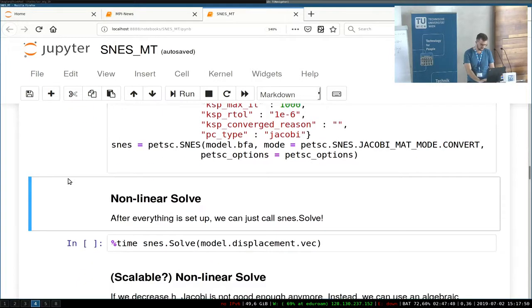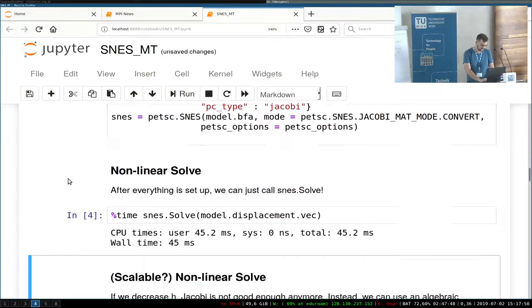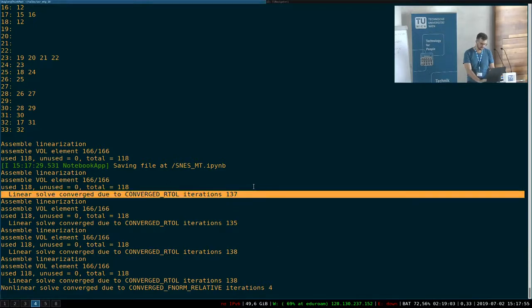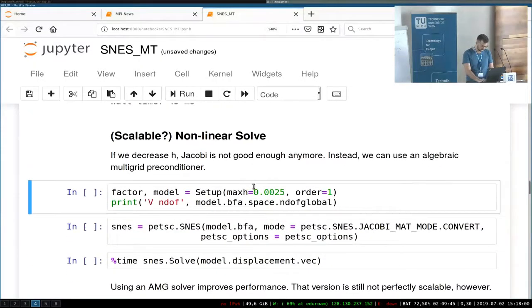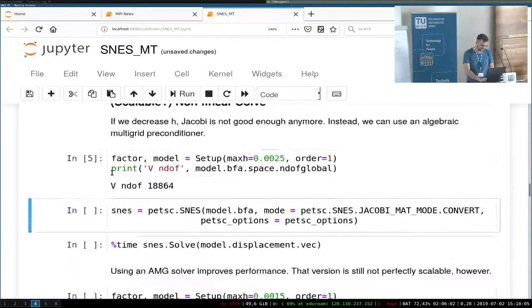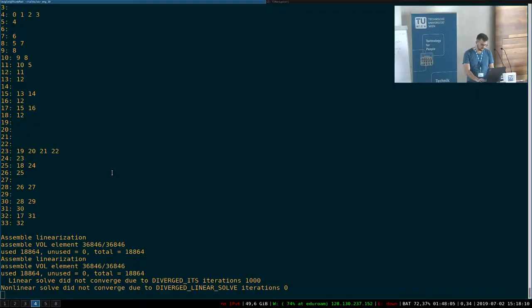I put in preconditioner type Jacobi, and we see the KSP solvers take quite a few iterations, even for a relatively small elasticity problem. And if I make a bit of a finer mesh, it diverges.